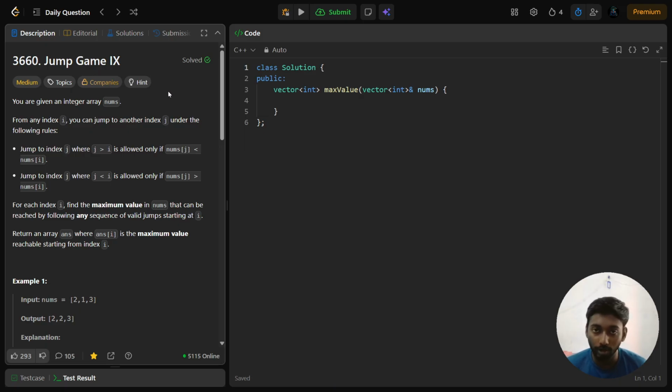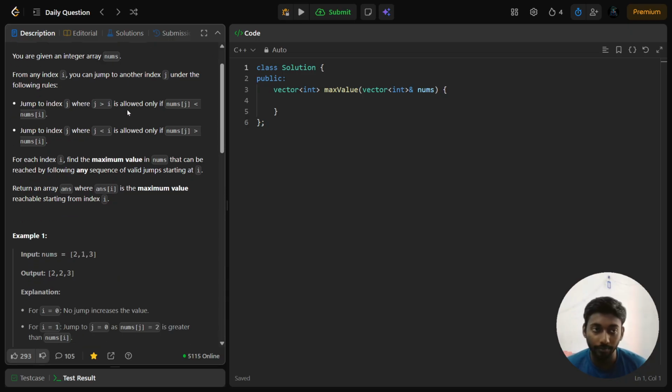Okay. So the problem statement says that you are given an integer array nums. From any index i, you can jump to another index j under the following rules. Jump to index j where j is greater than i, and it is allowed only if nums[j] is less than nums[i]. That means you can jump to the right if the value is less than the current value.